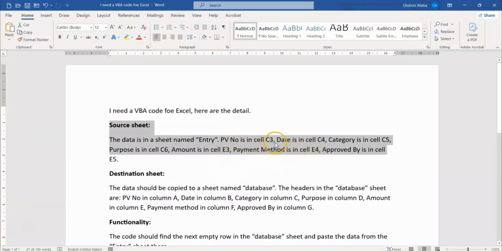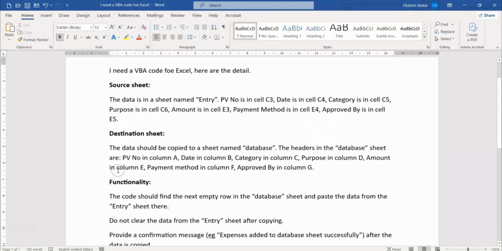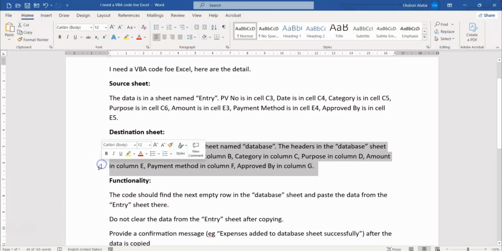And then the destination: we have provided that the data should be exported to a sheet named database, and we've provided the headers, with PV number in column A, date in column B, and so on and so forth. Then we have approved by in column G.